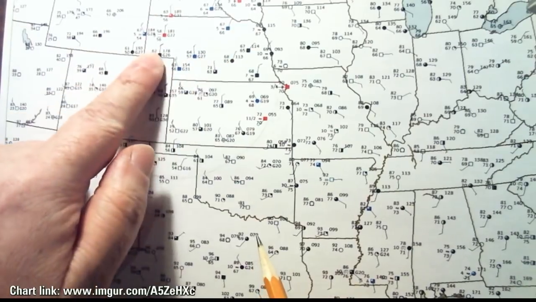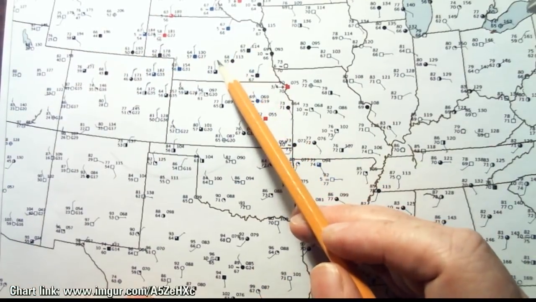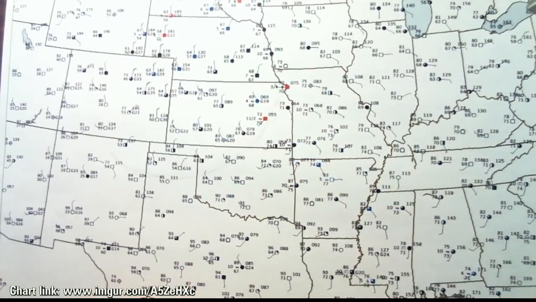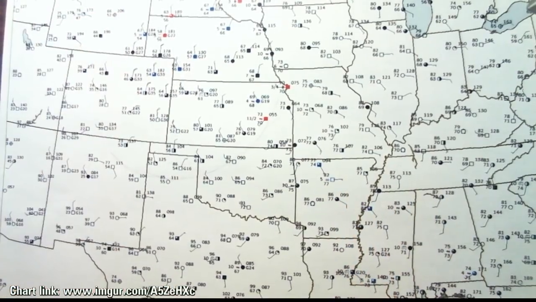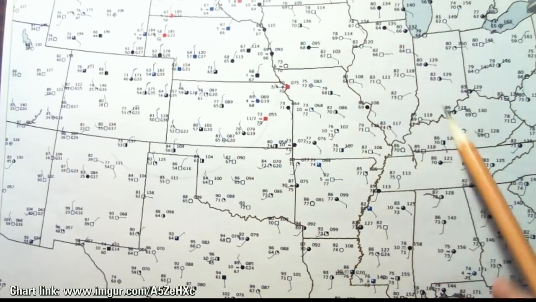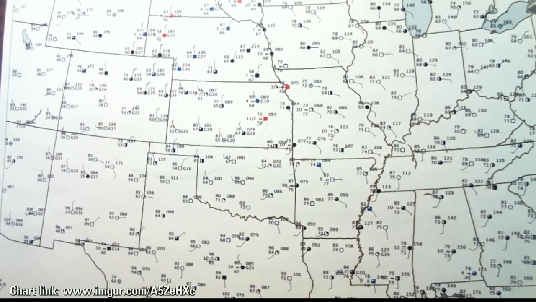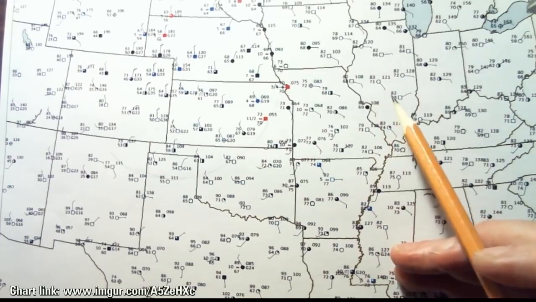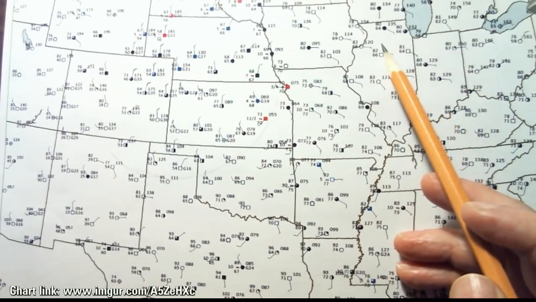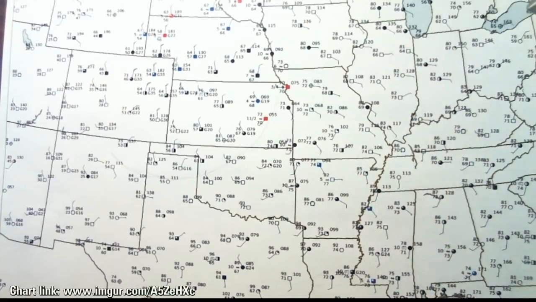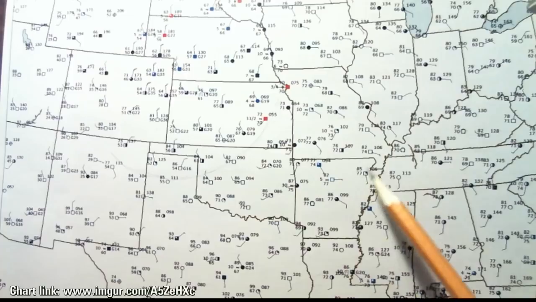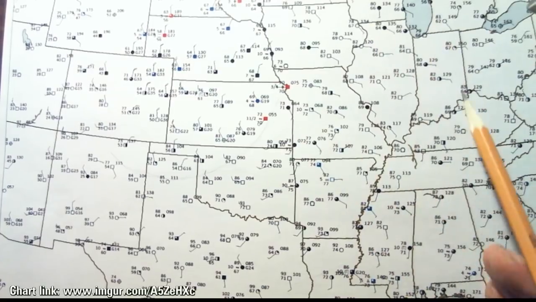some very cold air coming in from the Dakotas. Temperatures are only in the 60s in that region, and the dew points are running pretty much in the 50s there. So we've got that cool, dry Canadian air replacing the tropical air. So this here out in Missouri and Arkansas, that's part of the tropical air mass, but how far north does it extend? Well, we've got 80s all the way up in Illinois. Looks like it's a very gradual decrease in temperature, very, very slight. We go from 90s down to 80s, and this air mass here looks kind of homogeneous.